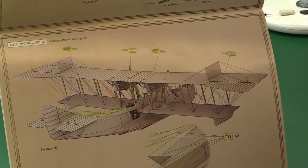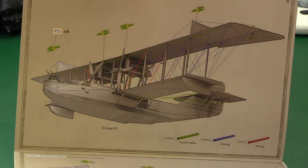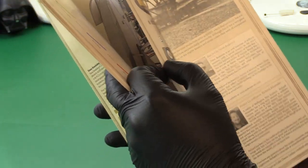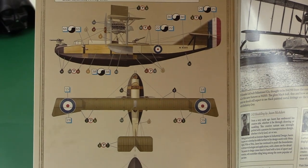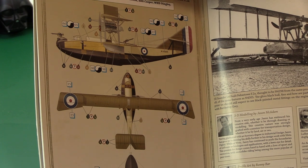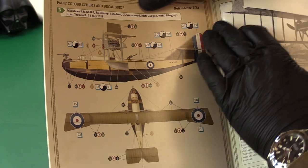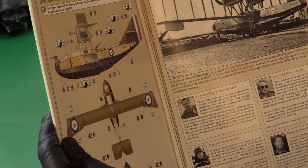There's the finished product — final rigging and turnbuckles in place. Then a clear diagram of the markings and colourings. I'm not too sure about these flaps on the ends of the wings — the vertical struts seem a bit odd. They must have needed them for stability of some sort. But if you look at this part of the aircraft, it certainly looks a bit like a Catalina, doesn't it?